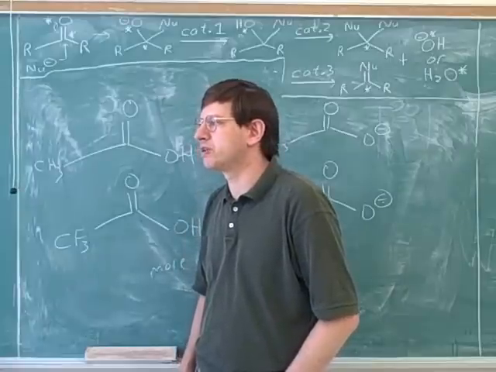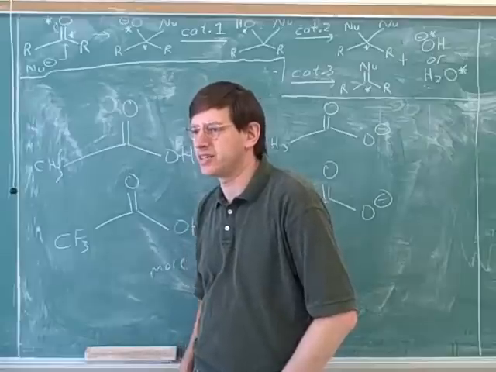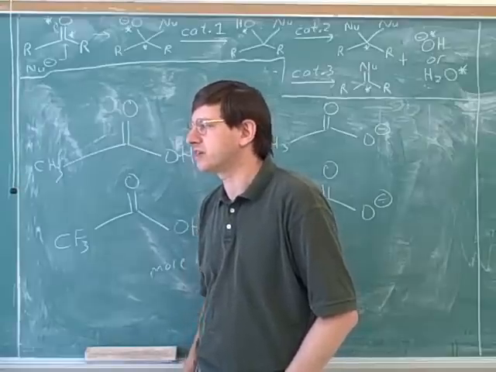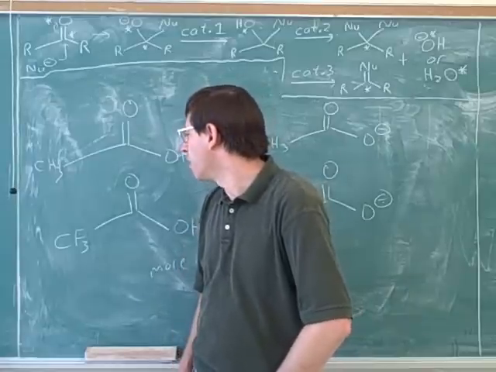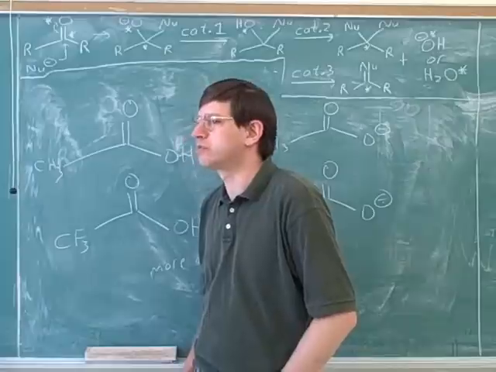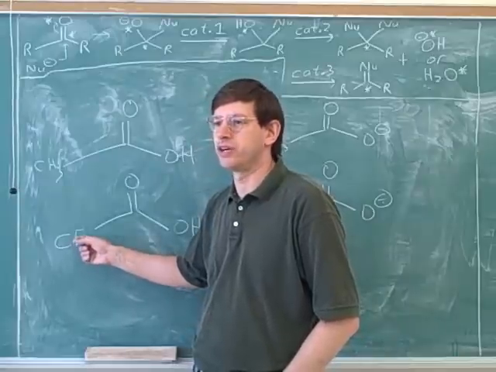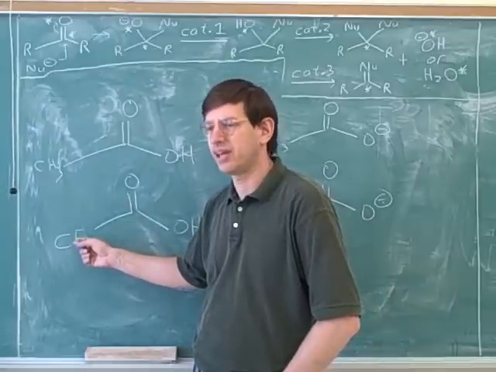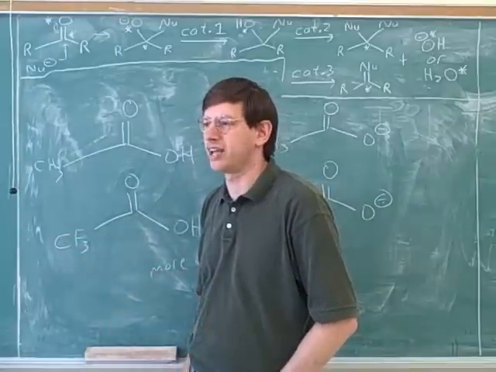So in general, something is more acidic if the conjugate base is stabilized by resonance, and something is more acidic if it has electronegative elements, and it's more acidic if it has more electronegative elements, or if the electronegative elements are closer to where the negative charge would be. Finally, what about if we just put chlorines here instead of fluorines? Chlorine will be more, but chlorine will still be. Yeah, the chlorines would not make this as acidic because they're not as electronegative.